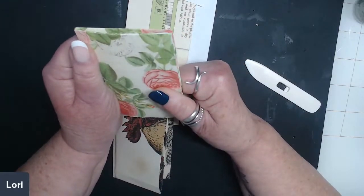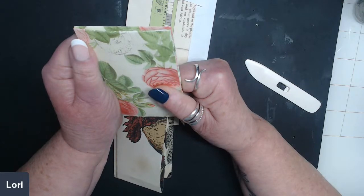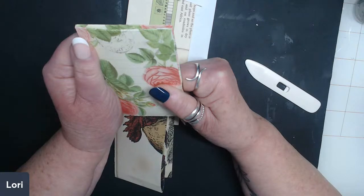Does anyone remember folding cootie catchers back in the day? Not me, Judy. Oh, Dar remembers. No, not me. How about that? This was way before technology. Hey, Tony, good morning. Happy Thursday to you. Was cootie catchers like a form of origami or?